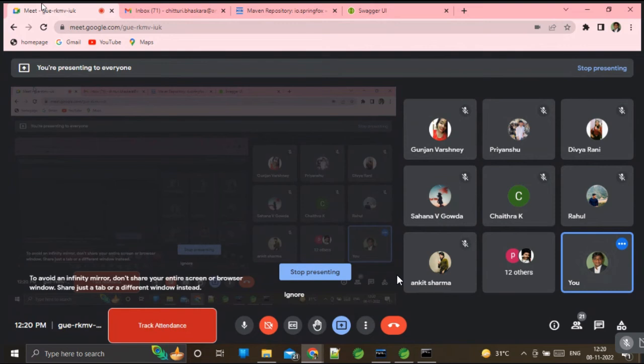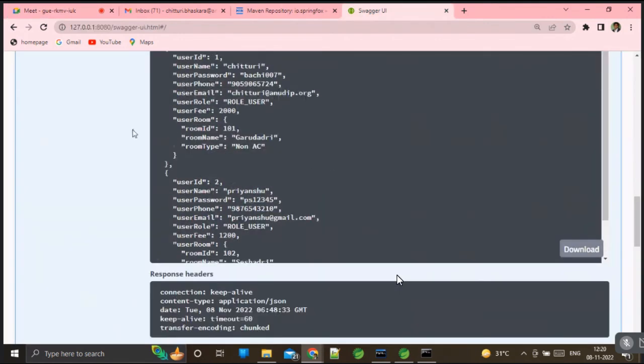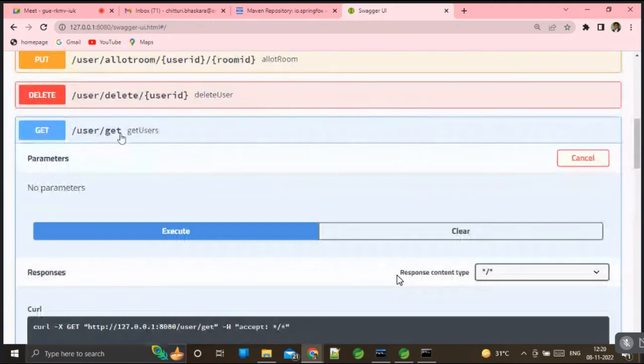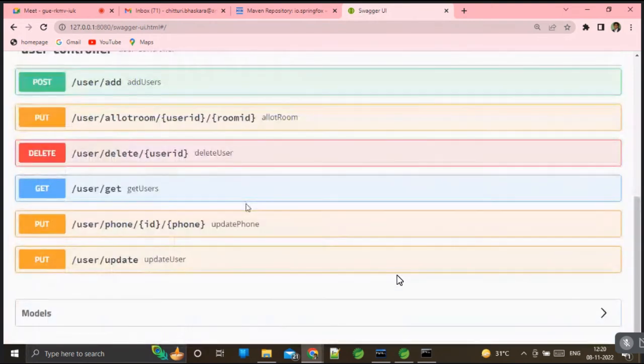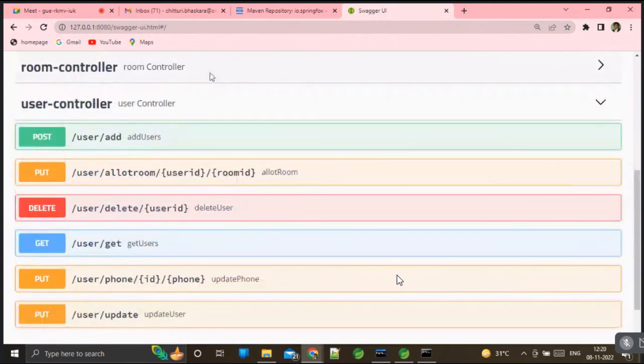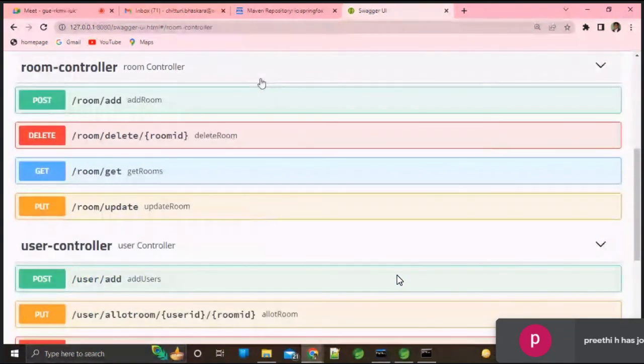What we are discussing: let's see how many APIs we created. There are 6 APIs in the user controller and 4 APIs in the room controller. Not bad.